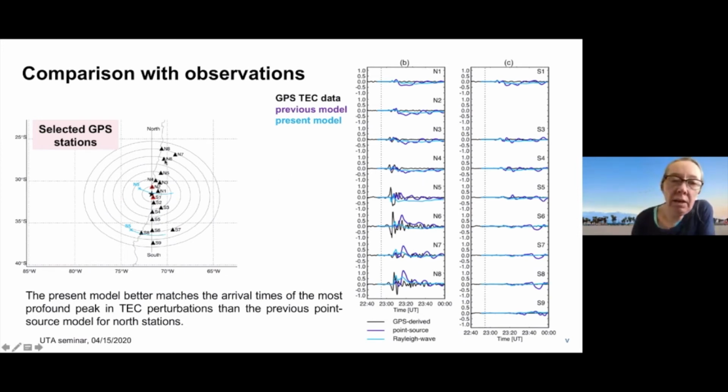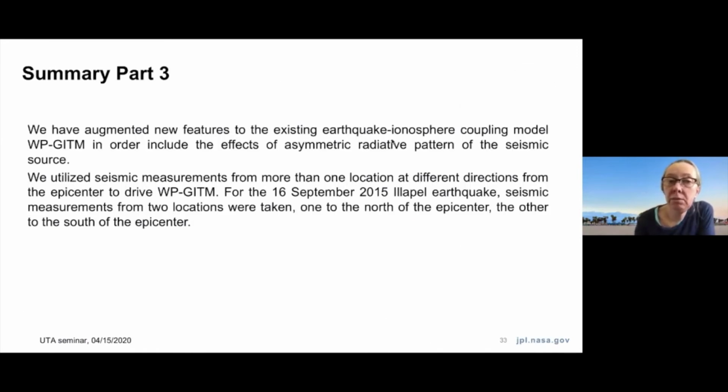Then we've done more detailed analysis. We looked at all these GPS sites and asked, okay, what about time series of TEC data? This is time here, and these are different ground sites from a local GPS network. The previous model, when we used driving with only one ground-based station, is shown in purple, and the present model is shown in cyan. We're still not perfect, but at least it appears that we managed to catch the beginning of the event. We don't quite get the phase yet. Magnitude is close for some sites. For some sites, it's still a bit off, but we do see signatures in the ionosphere in our model which are consistent with observations.